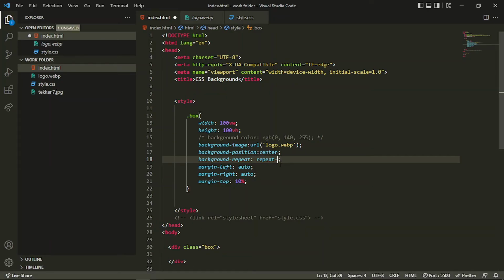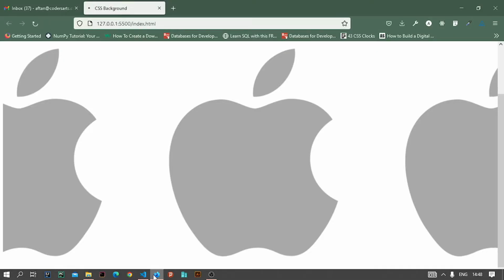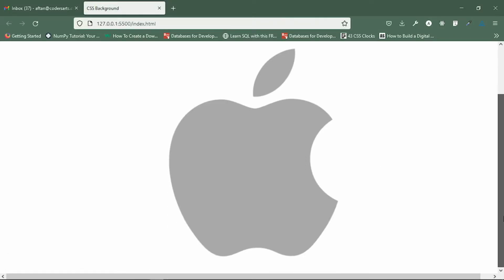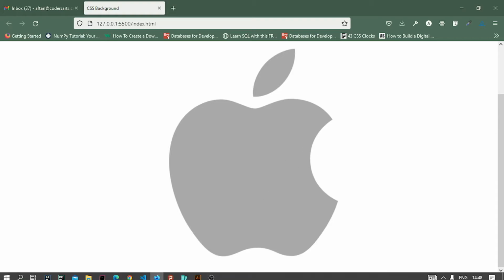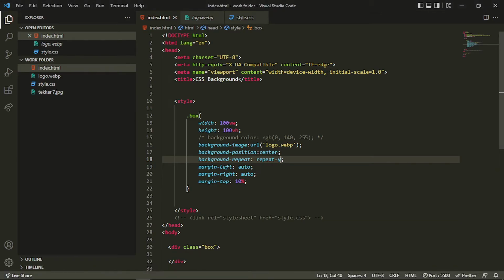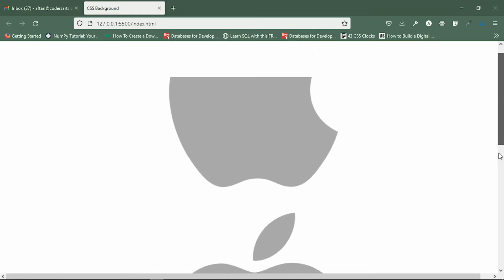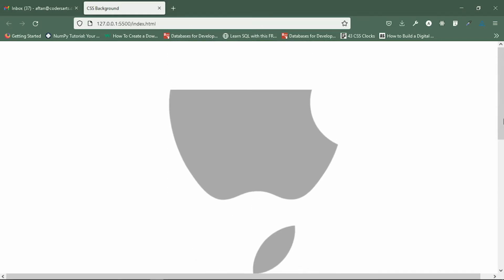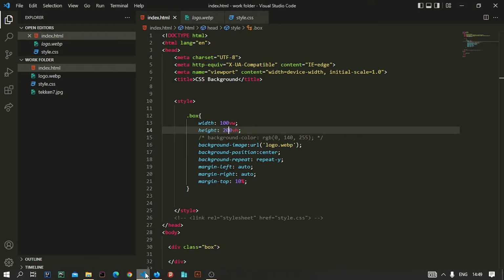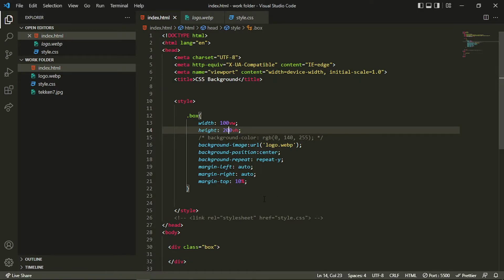So if I add Y here, it will repeat vertically, not so, because the height is fit to this 100 VH, that's why it is not repeating. So if I try to increase that to 200, maybe that will work. So it will repeat vertically now. So you can see that it is repeating vertically because the height is larger than the height of this image. That's why you can specify that.